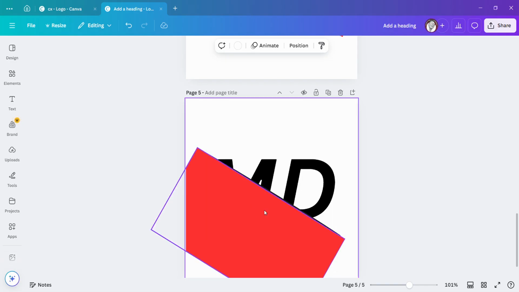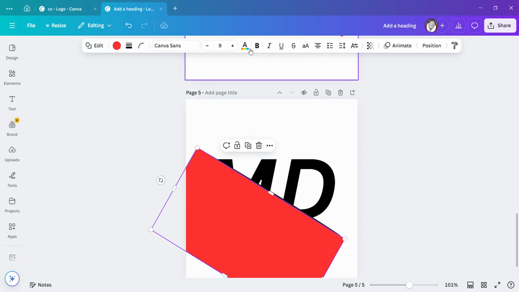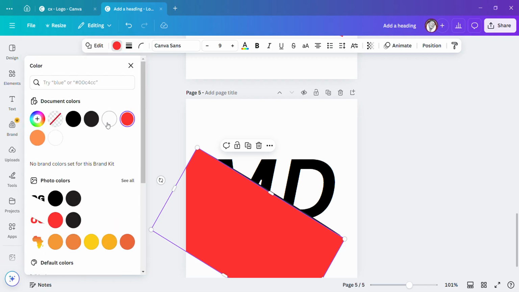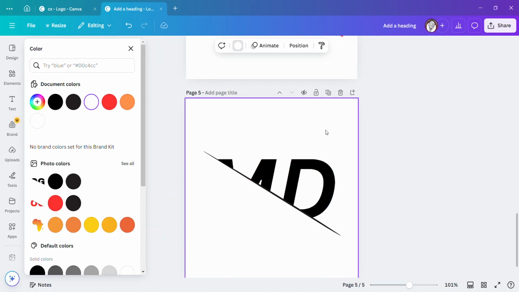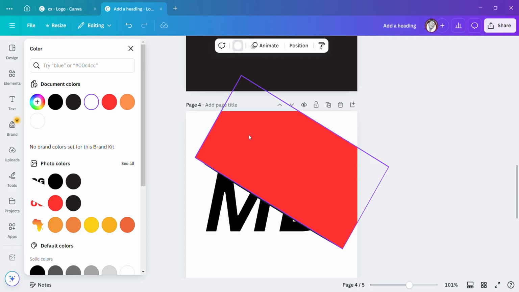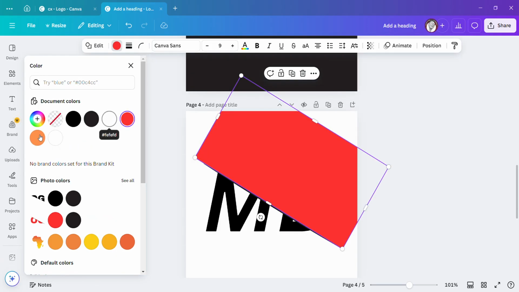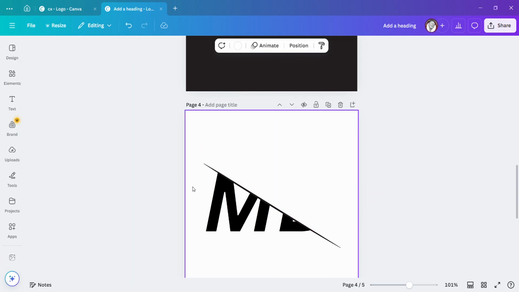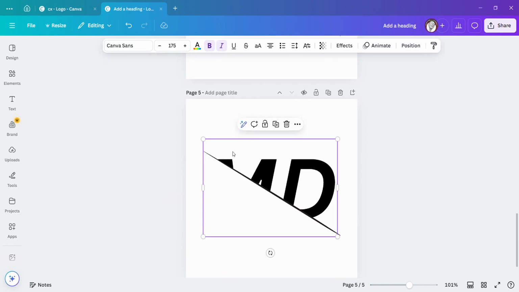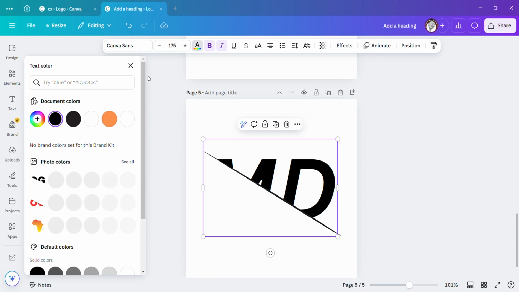But before then, let us change it to white. You see, we have changed it to white. Then we go up and change this one to white. Now it's as if we have divided it. Can you see this? And the next thing we are going to do right now is come down here and change the text color. Click on it, change the color of the text to red.